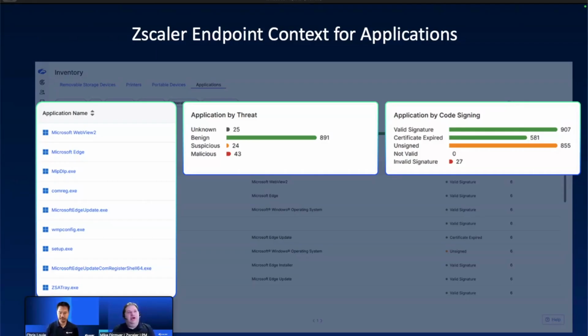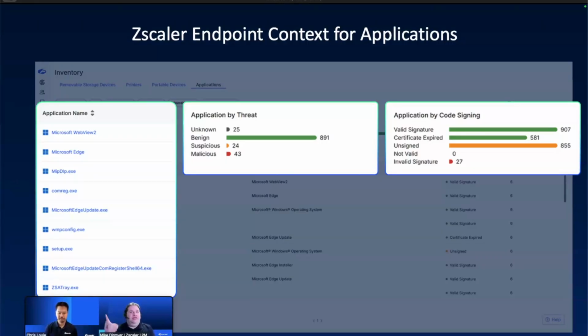Exactly. And so we're adding this capability to ZCC. And basically what it is, just like Chris said, is we're now going to have the visibility from the endpoint all the way out to the cloud about what application is reaching out to what website, right? But then we're also doing additional telemetry, things like quantifying the potential risk or threat that that application may pose to you as an organization. For example, if a binary has an invalid signature, that oftentimes can be an indicator of compromise that someone has tampered with that particular binary, right?